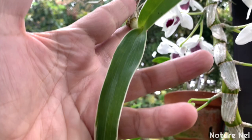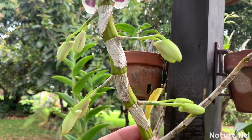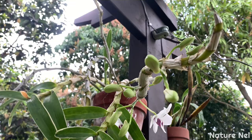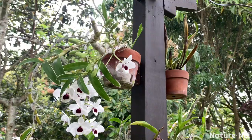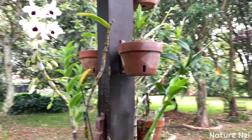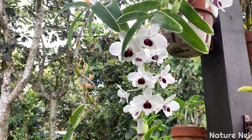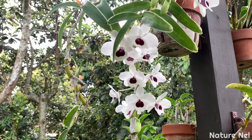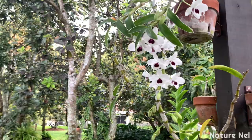This is a variegated Dendrobium - see the leaves, how cool they are. Like all Nobilies, they lose their leaves and then the flower comes out. She is busting out and going to be a nice showcase when fully open. She's giving me new keikis, which I'm going to put right back in. I've been thinking about doing a contest or raffle - when I have keikis from something so unique, I'd like to share them with you guys. I have to talk to Blanca about how to do it.